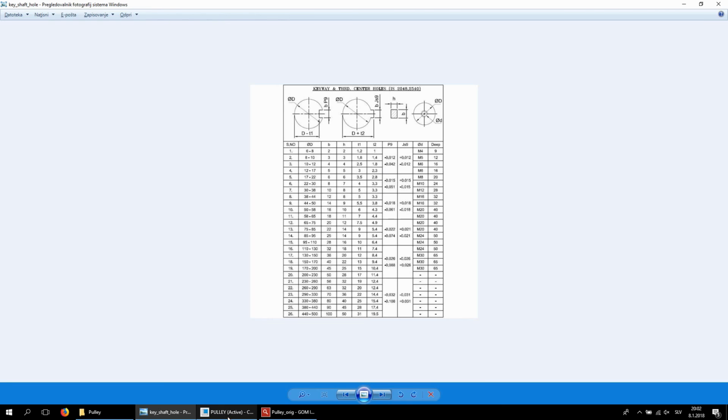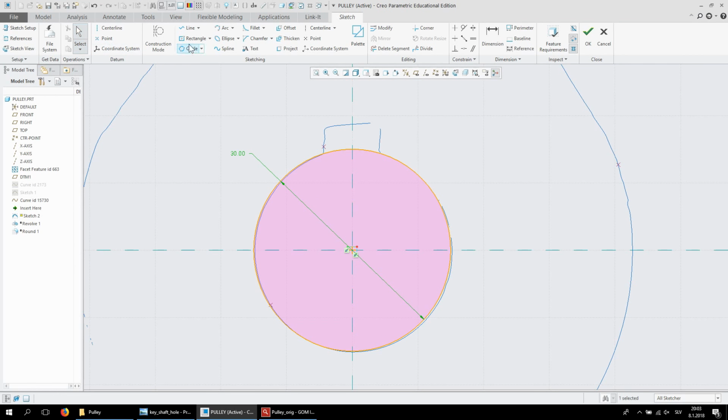So we can go back here and create a rectangle, and let's take center rectangle maybe, so we can right away attach the center on the vertical line. You can just put it anywhere here right now.